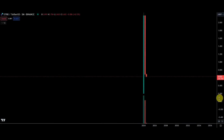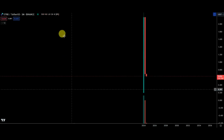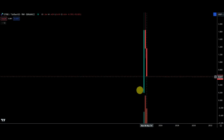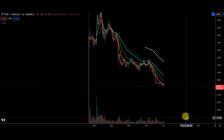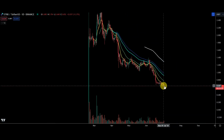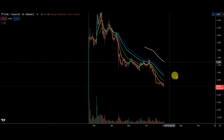It's one of those, you either want to knife catch it, or do you want to wait for some sort of confirmation until it moves higher? Each to their own. You could buy right now with a stop below today's lows, or you can wait and trade a new 9-week candle, for example, or you can start to accumulate potentially as well. That's another option. You could buy here, and if it does hold, you're going to make money. Maybe you'll make that 4x. If it fails, well, you could add another 2 positions as it falls.